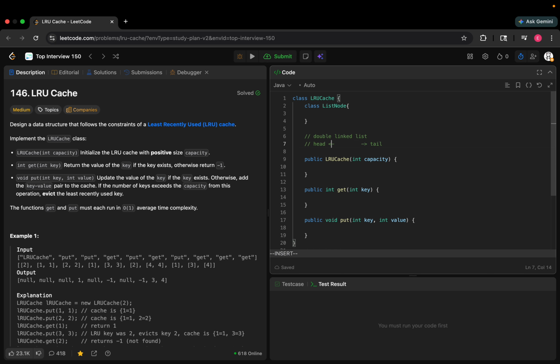So this is one for the most recent, and this side is for the oldest one.